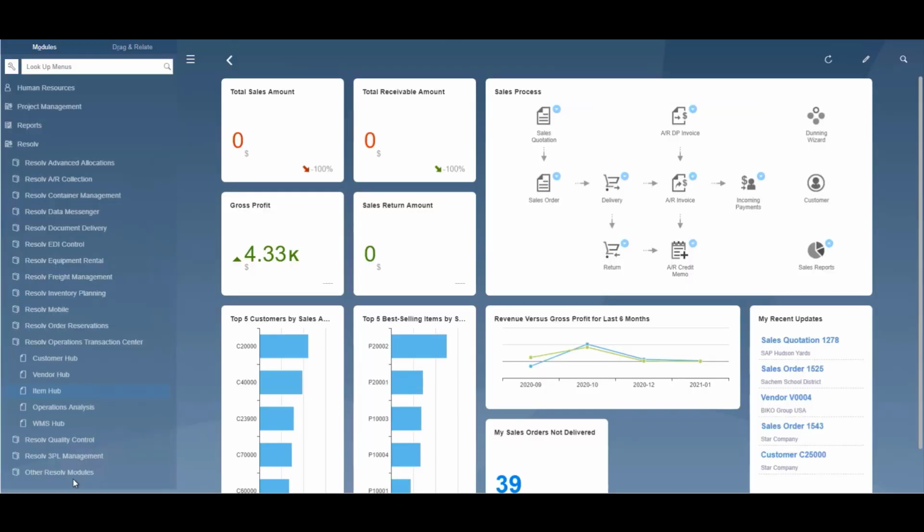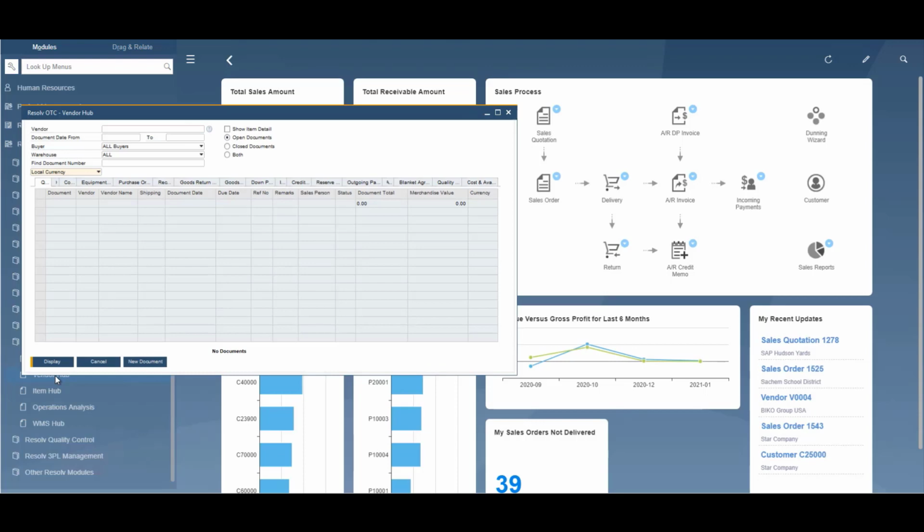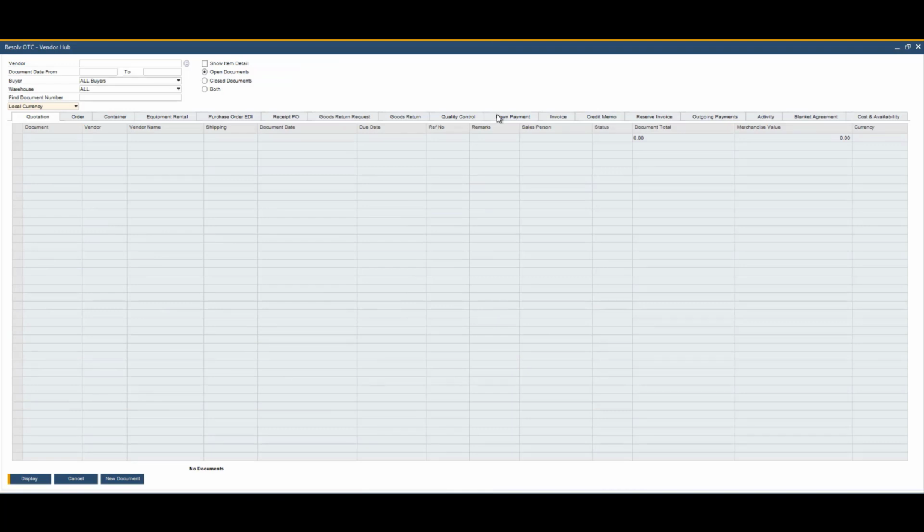Now, next. We talked about the operations manager, logistics manager, a warehouse manager, but a procurement manager also needs to be able to have additional information. So we'll take a look at the vendor hub. And I'll just take this full screen. And you'll notice that the vendor hub here looks very similar to the customer hub, where we're going to be able to have all of the different purchasing transactions as well as extra information. And so this is really an area where a procurement manager, a person who's responsible for making sure they're dealing with vendors, is going to be able to get CRM-like access to the purchasing and procurement data.